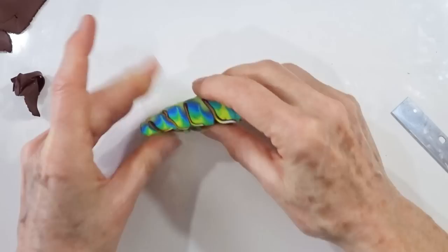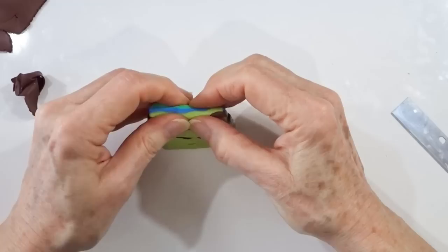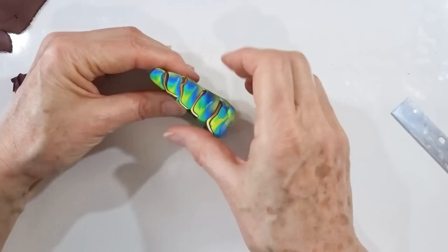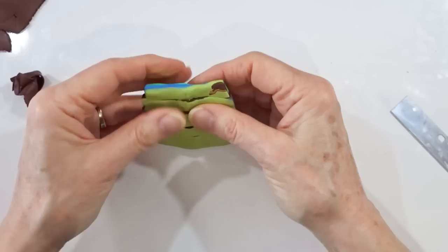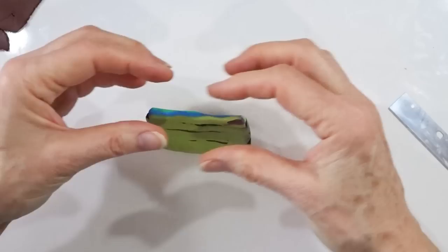You can do it on both sides. And the whole process we're doing, this is probably the trickiest bit, is getting these leaf veins to move in that direction. So if it doesn't work first time, don't worry. You're just trying to get them going slightly up. And you often find that in the middle, it's moving more than it does on the outer sides. You can see that as I'm doing this, so it's getting wider. And that's what we want as well. And I'm also pressing down as I go, as well as along.